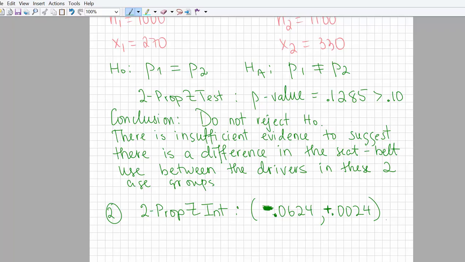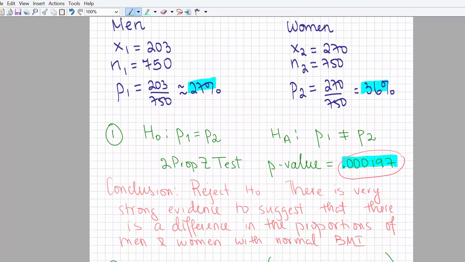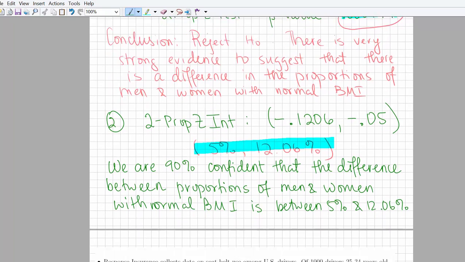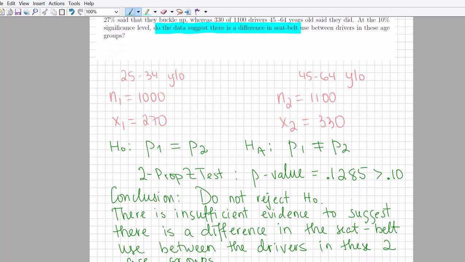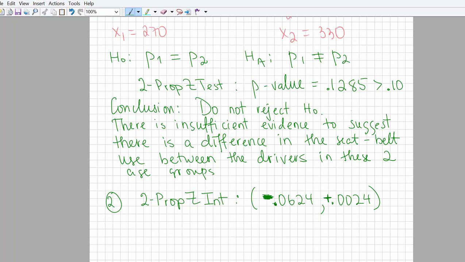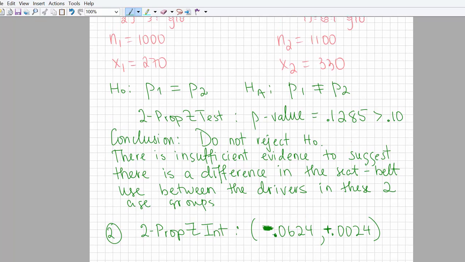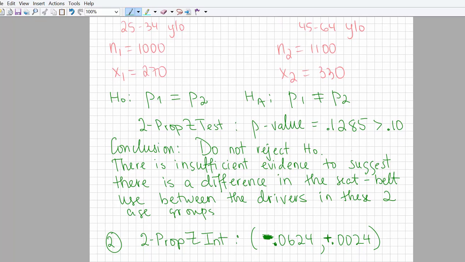So whenever you get negative, positive, that means your hypothesis testing is not rejected. And you don't even need to interpret this interval because it's actually meaningless. We don't need to write a full sentence because, again, there is no data that says yes, for sure there is a difference in the two proportions. So we talked about two problems where we reject the null and we have a confidence interval that's actually meaningful, and in the second problem we fail to reject the null, and the confidence interval that we construct contains a 0, so our conclusions are consistent with both hypothesis testing and the confidence interval.